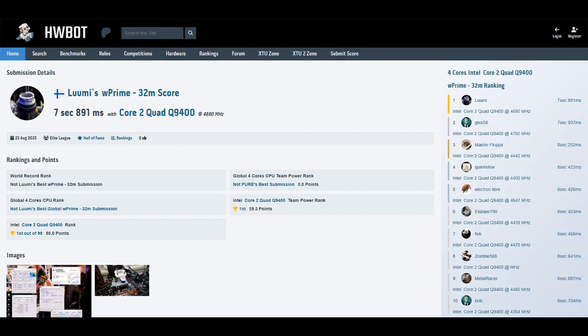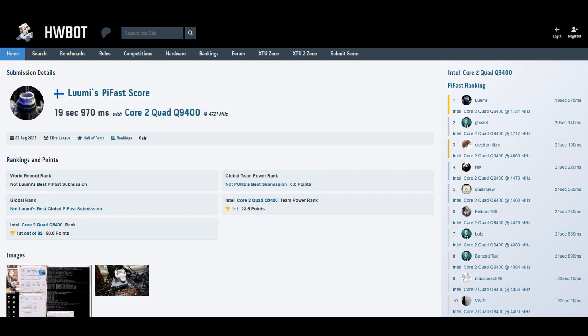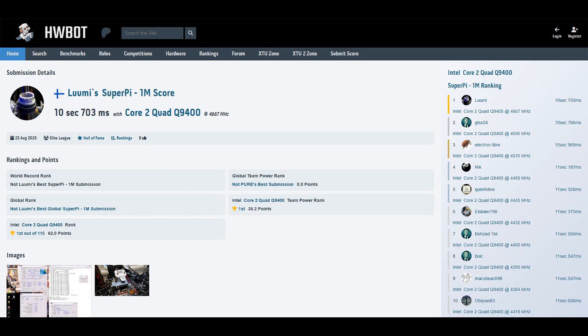All around very good. The hardest one was definitely WPrime 32M under 7.9 seconds — didn't really expect that good a result at around 586–587 FSB times 8. Previous top score was 7.937 by GDX-X58; 1024M was just a two-and-a-half second improvement because of some weird efficiency made by Master Floppa, and around three seconds improvement from GDX-X58's run. Pi Fast I actually got under 20 seconds — 19.97 at 590 FSB — that's enormous. 1M was just a 60-something millisecond improvement over the previous rank-one score made by GDX-X58.